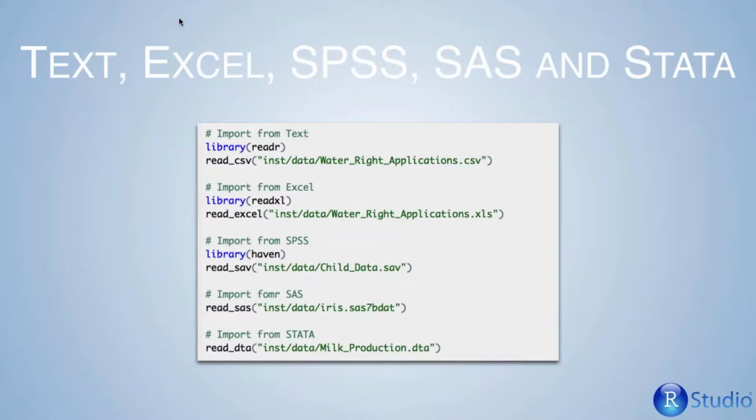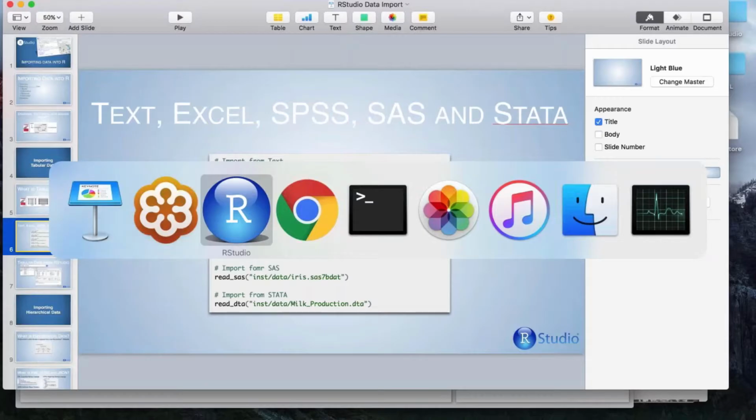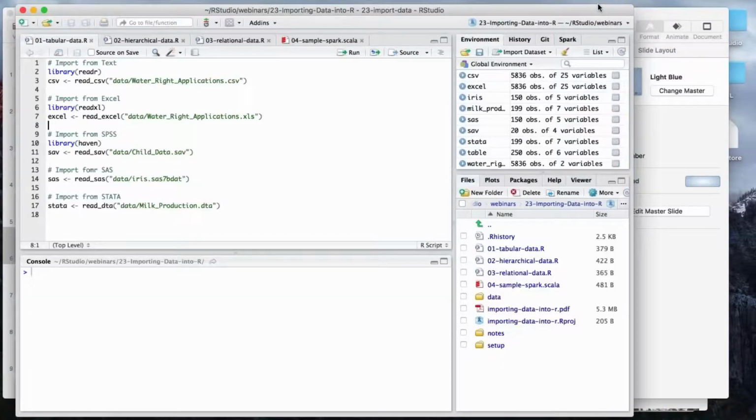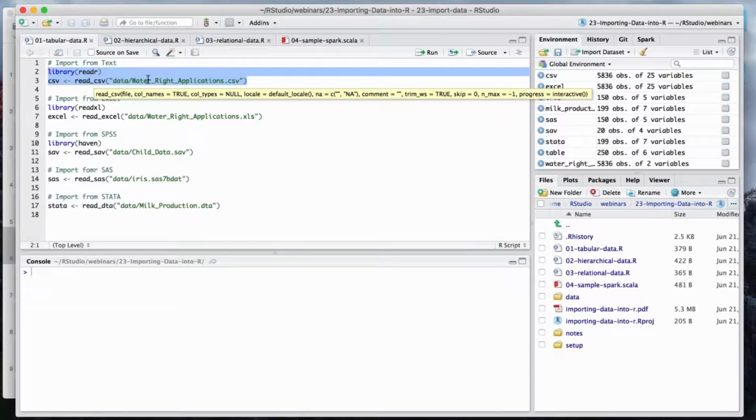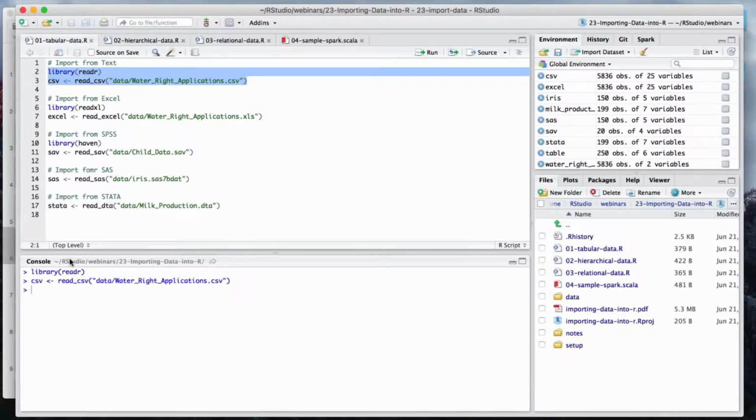So let's go here, and we have RStudio, and we're going to start by importing a CSV file. The package that we recommend using for importing CSVs and in general flat files is readr, with read_csv. So you can run this command.